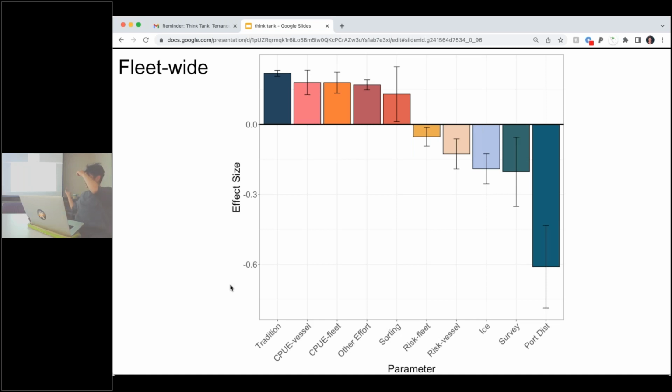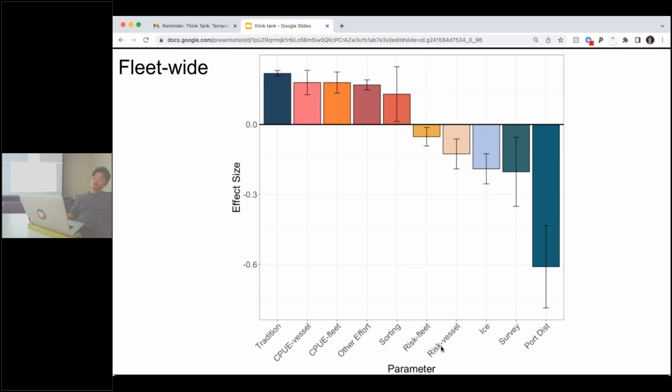And then finally, our biggest effect size. This is distance to port. This matters a lot. And all in all, this confirms the general commercial fishing strategy. You want to maximize the revenue or CPUE while minimizing costs. These are all fixed effects, so this is for all of the fleet. And then maybe specific to the crab fishery, they tend to be a little conservative in where they fish, with the tradition parameter. And there seems to be a great deal of information sharing, with those fleet-wide metrics like CPUE or risk and other efforts. Well, and all your covariates are z-scored, right?